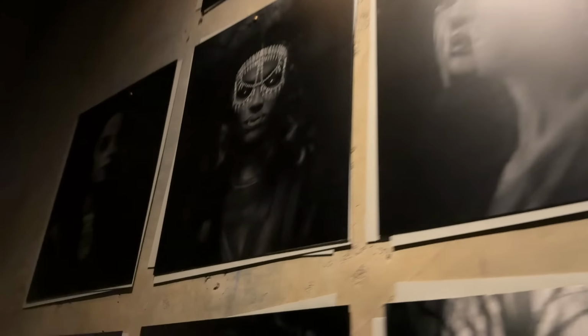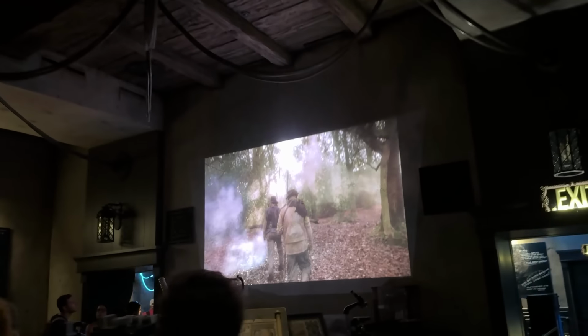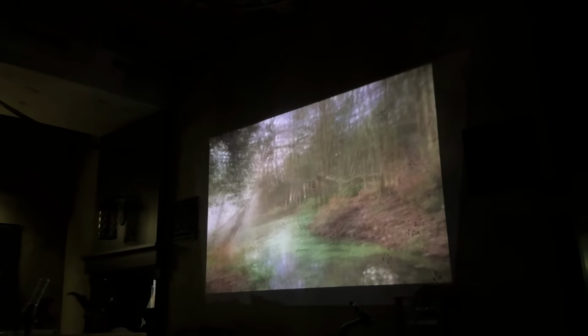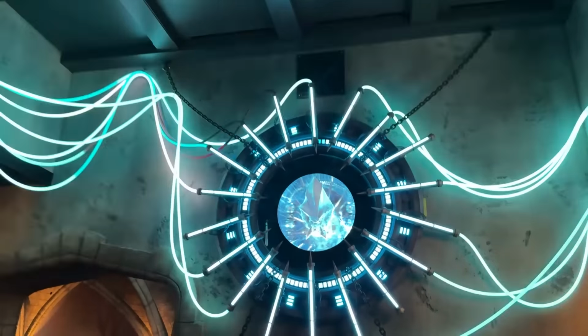whereas in Express, you do skip some of the exterior part of the queue. You skip going in through the study, which does have some fun Easter eggs, and you skip a little bit throughout, but you do still get to see both pre-shows. You get to walk, obviously, through the manor as we are right now. However, if you're a Monsters fan, this queue is so good, I do recommend walking through the full thing, which is easy to do because it doesn't get too long of waits.